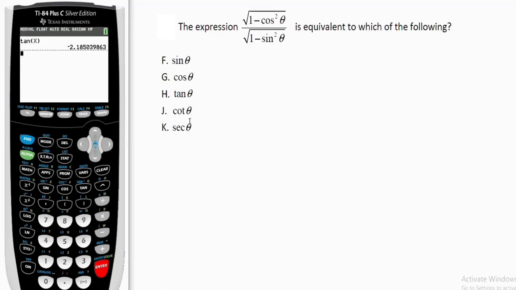Cot theta is the same thing as 1 over tan theta. Sec theta is the same thing as 1 over cos theta. So when you check the output, it will not give you 2.185. Alright, so the correct option is option H. The only difference is that this one is in positive convention, this one here is a negative convention, of which the slight error is from the people that set this question. It didn't recognize the sign convention.